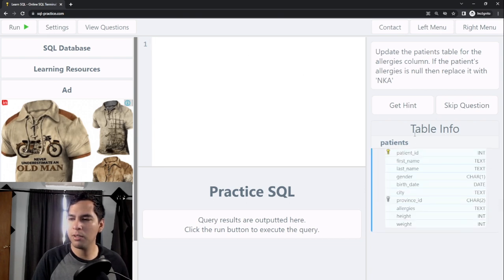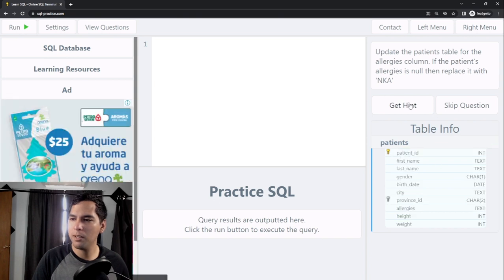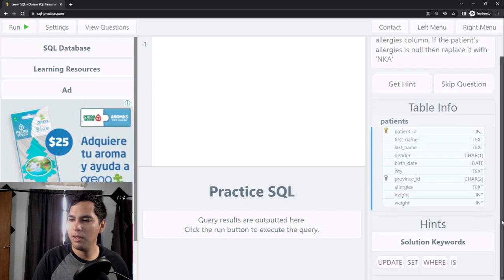We have the information about the table, the different columns, and we have hints. So for example, in this case, there is no expected output. Instead it shows us some keywords that we can use to solve this SQL problem. So we can use update, set, where, and is.